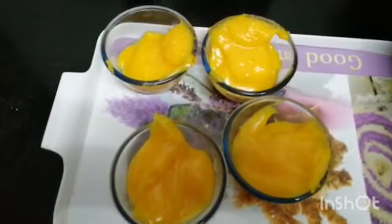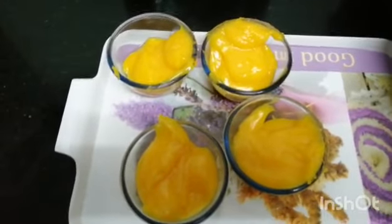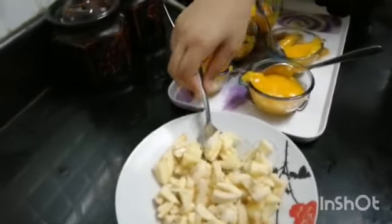Now pour it in the bowl. Allow it to cool for 20 minutes. Now we have cut the fruits, let's add it.